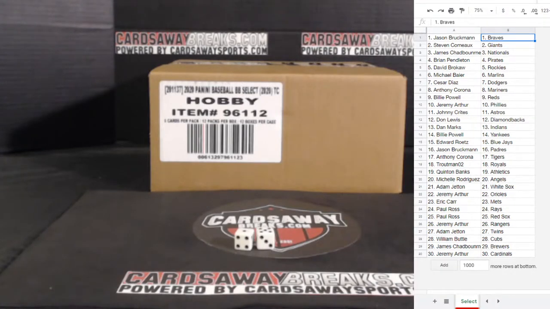Select Baseball number 2 is listed. Let's get it filled up. This is a 6-box break. We got a 12-box case. We'll mix them up. The other 6 boxes will be for break number 2.